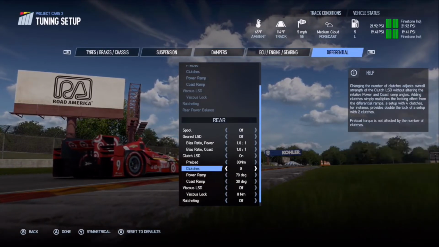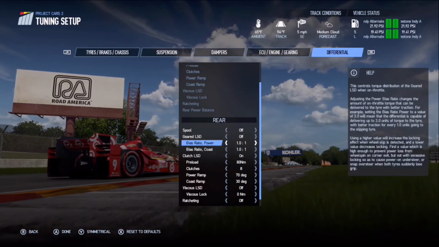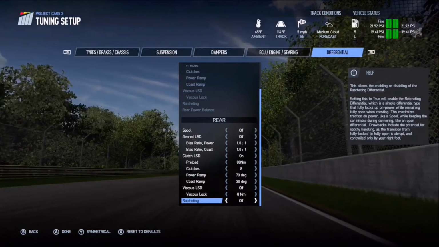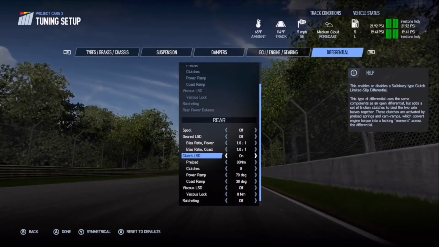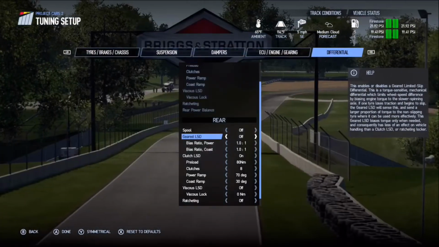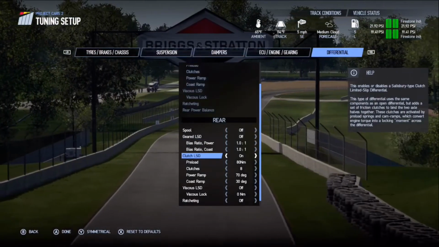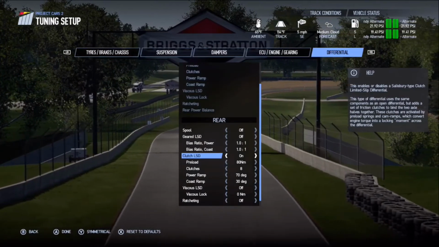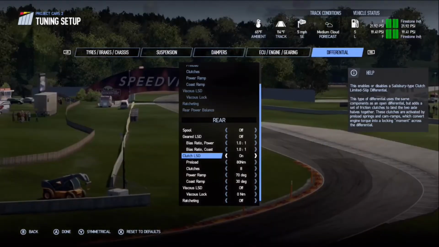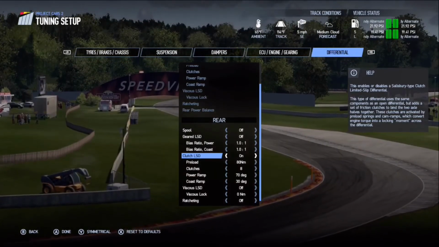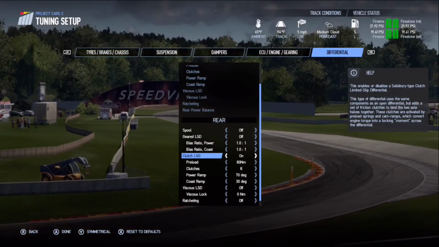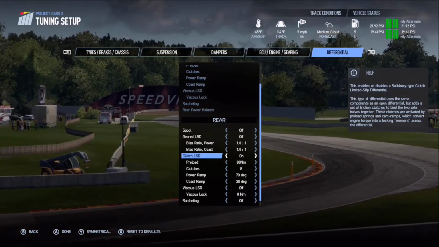I think it's 5 selections of which type of differential you'd like to use. It's either one's on or one's off. I don't think adding the geared LSD makes much difference when you're using a clutch LSD. That's my opinion on how the limited slip diff works. And that's the setup, guys. Let's go and take a drive around the circuit, and I'll point out a few hints and tips around the track.